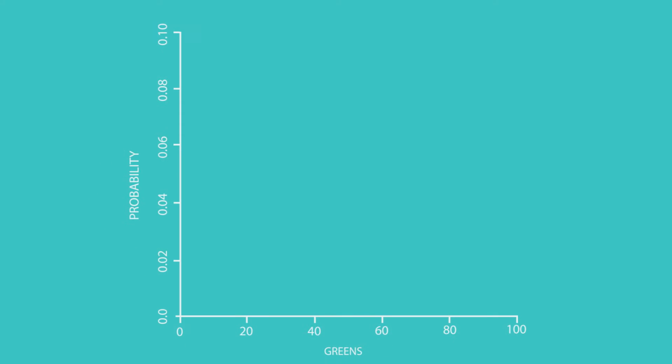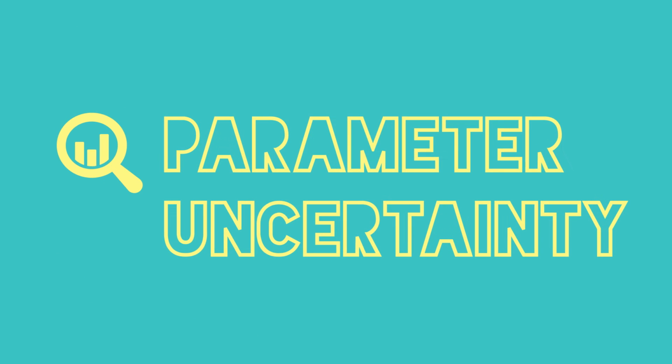We can use this to predict how many green Skittles we'll get if we were to take a sample of 100 Skittles. If we look across all probable values of the proportion, then we will get a particular distribution. Whereas if we fix the proportion to be 0.17, then we will get a different distribution. Notice that the first has a greater uncertainty. This is caused by uncertainty in the true proportion, otherwise known as parameter uncertainty.